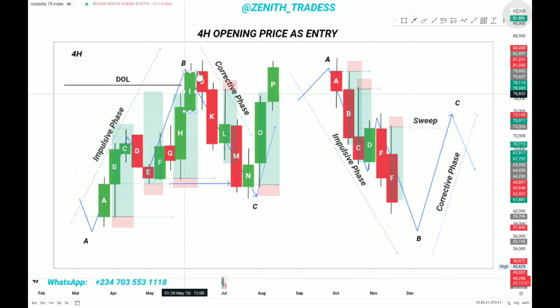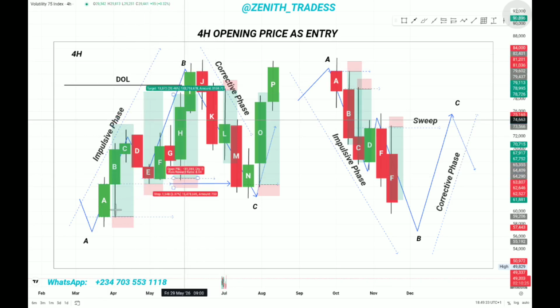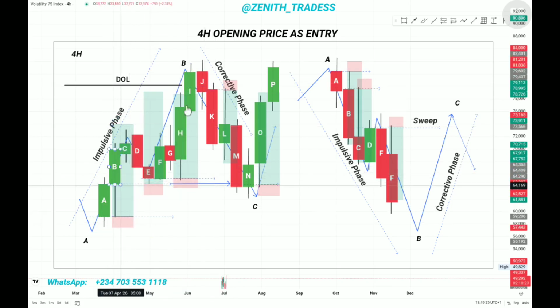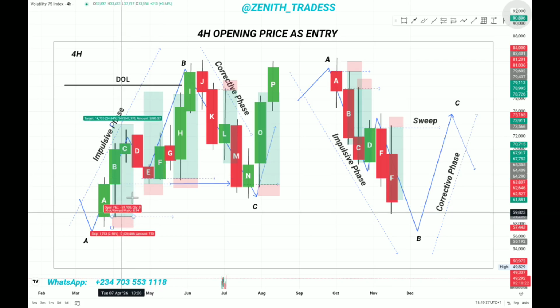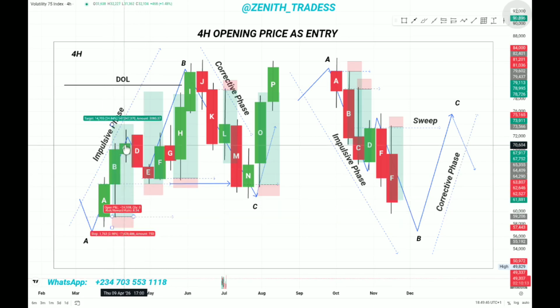started an impulsive leg, right? So the objective of every impulsive move is to create a major high. Candle A just started the phase. In this phase, we are going bullish. For every directional candle in this leg, the opening price serves as a strong support, and that's when B retraces first. We come back to pick orders from the opening price of candle A and we buy from there. And what did B give us? A bullish move and it closes.